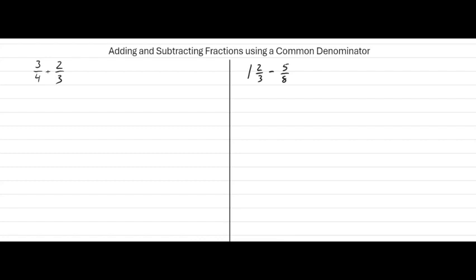So in order to use common denominators, we've got to find it. And we find that by using the least common multiple, LCM. To do the LCM, we look at the multiples of the denominators. So I'll take the multiples of 4: 8, 12, 16, 20. And I'll do the same thing for 3: 3, 6, 9, 12, 15. When I look at both rows, I can see that the lowest number in both rows is 12. So I'll go ahead and circle those two.